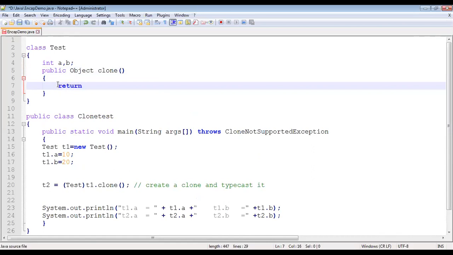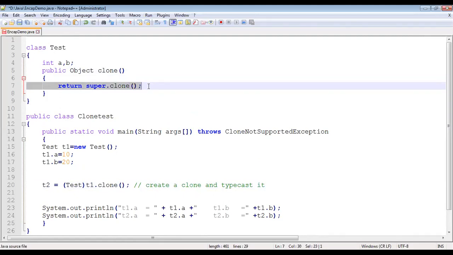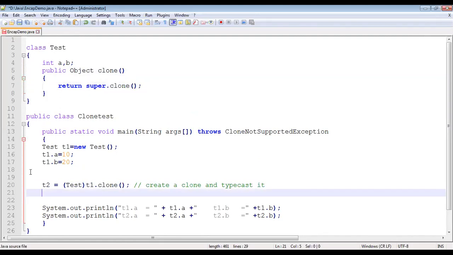Very simple. Return a clone to the parent class. The parent is nothing but my main. So I return super.clone, which means when I call this method, a clone of Test is created and it comes over here. This method does nothing. It simply returns a clone to my main function.